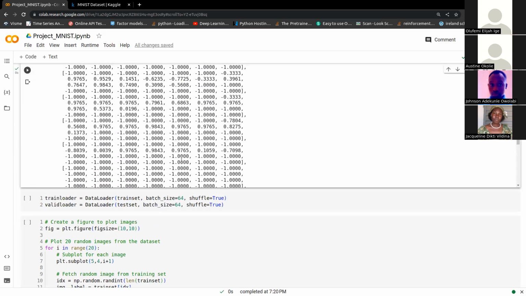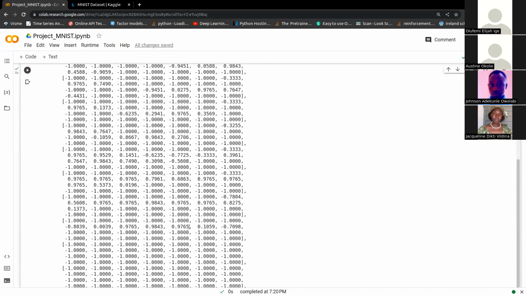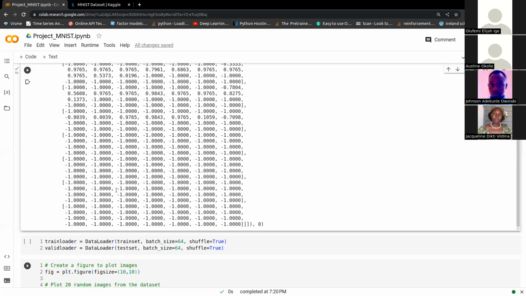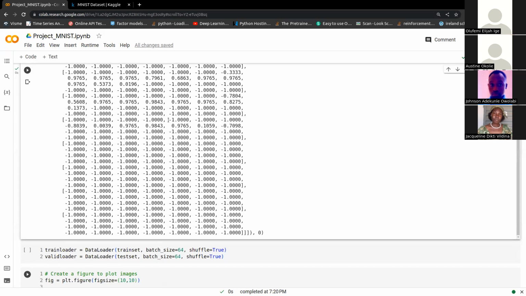So what you see here are the pixel numbers I was talking about, right? When you read the image, it gives some numbers, but you find negatives because we have normalized it. Remember, when you normalize it, you get negatives because of the formula we use to standardize the data. And as you can see here, this is the feature, this is the label. What this means is that this is number 0.